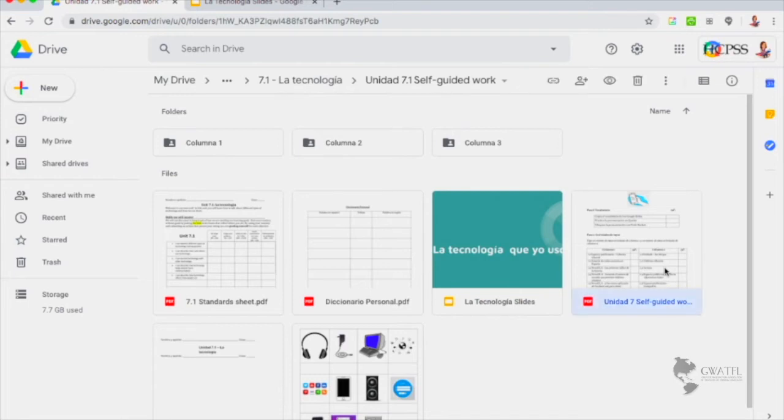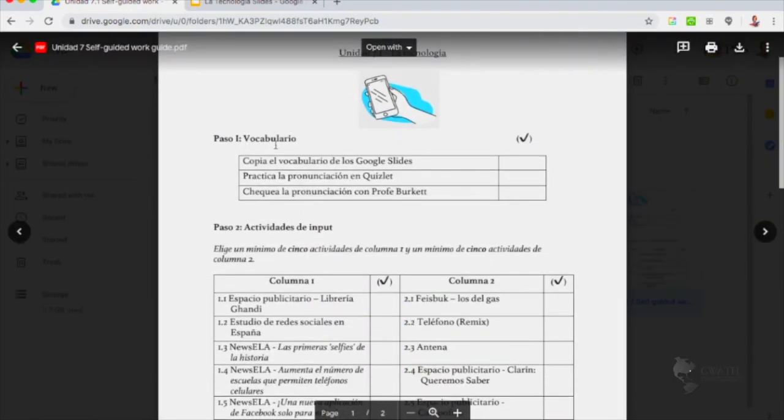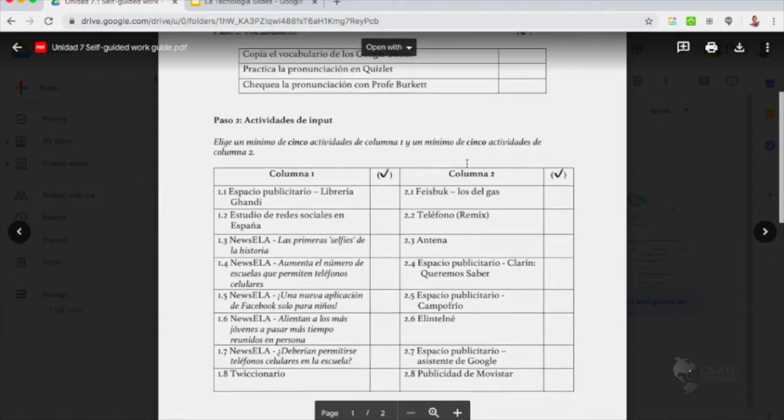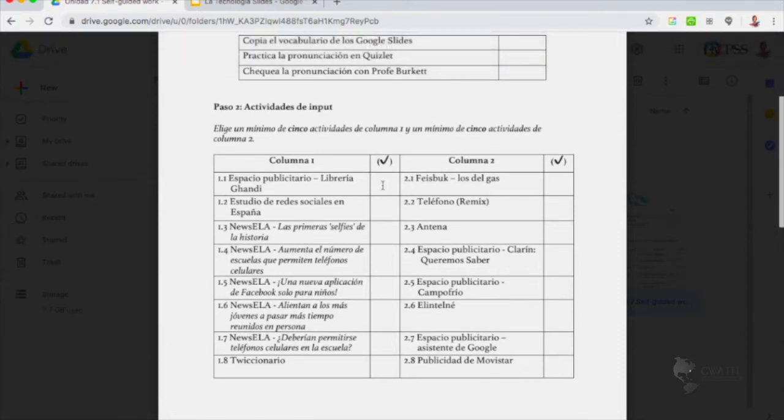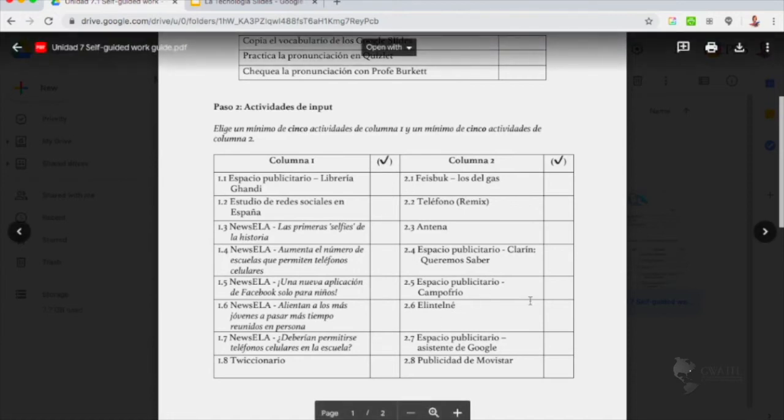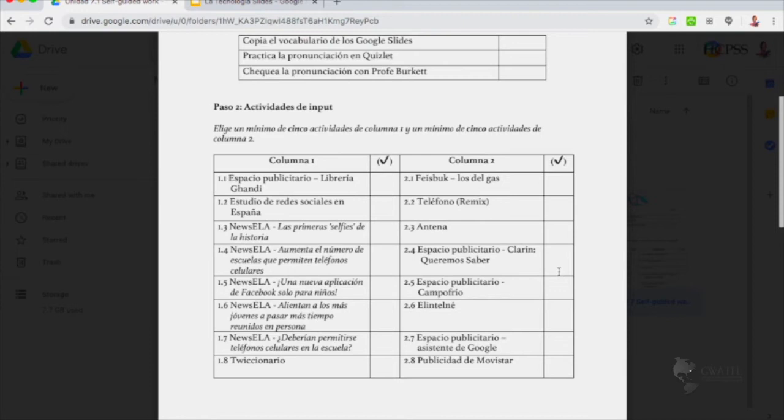So, we've gone through the vocabulario, we've gone through the input activities, and students are responsible for putting a check mark next to their own input activities when they finish. Now, in order to give feedback on the input activities, again, I really wanted the input process to be kind of hands-off from me. I wanted them to have a chance to have kind of unaffected interaction with the language.